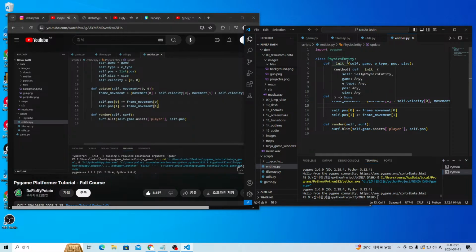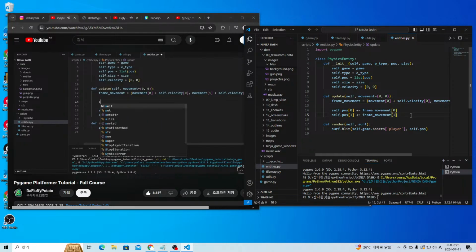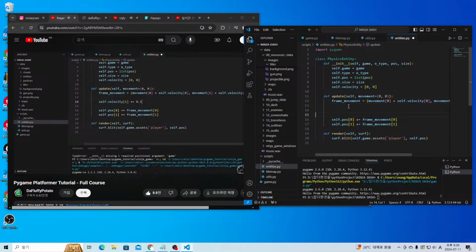To do that, as I mentioned, you apply acceleration by modifying velocity. So our velocity is going to be self.velocity, and the y-axis of velocity is the second value. Normally you could just do plus equals, say 0.5 or something, but I'm going to use a different trick because there's this idea of terminal velocity in physics.